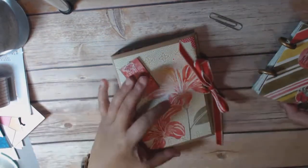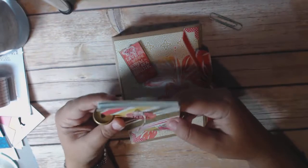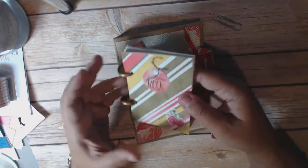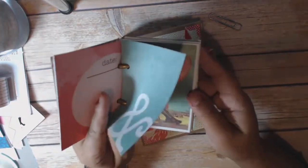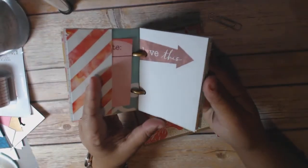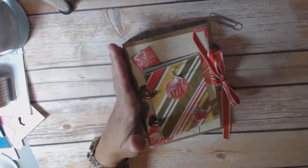I also have this because I wanted to use my planner punch and my little rings — what do you call these? Little rings that go with this. This is from Mom Bee, the Me and My Big Ideas rings, the Happy Planner rings that they use. I just took all the leftover little cards and made a cute little book. You could do a little pocket there, journaling, and then little pictures in here. I think it's pretty cute.